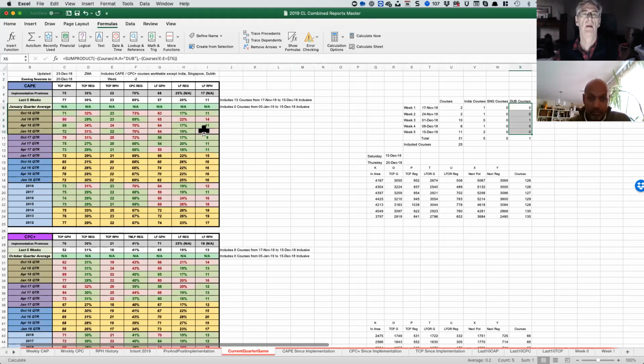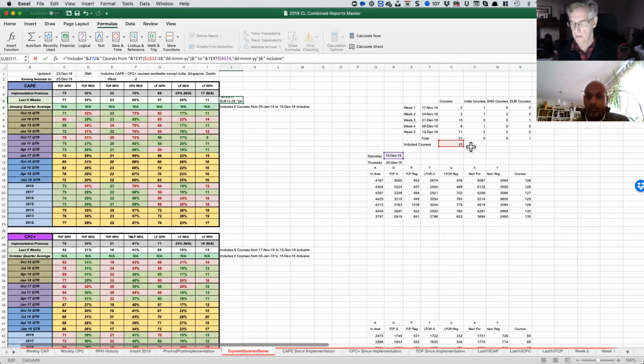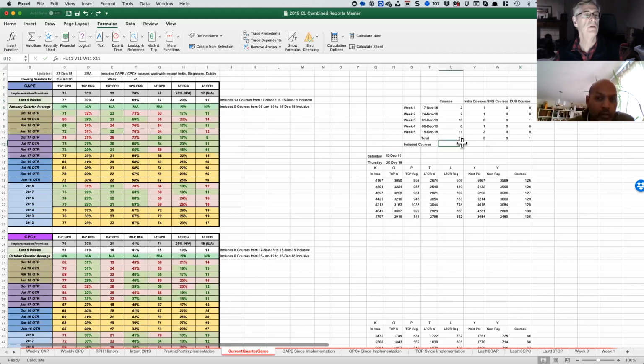Okay. So now the last 5 weeks, I can change this to include 25 courses, right? And that 25 would go where? Includes that 25, which is U12.